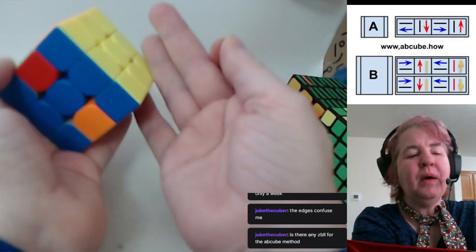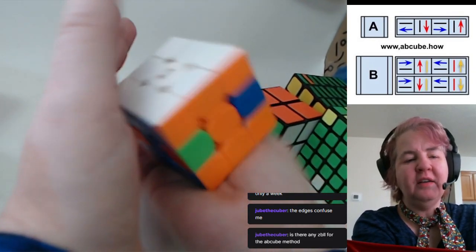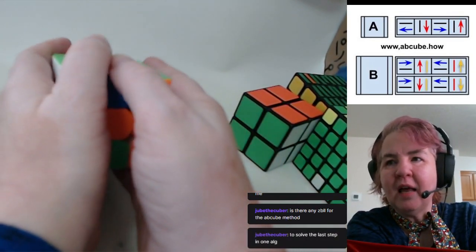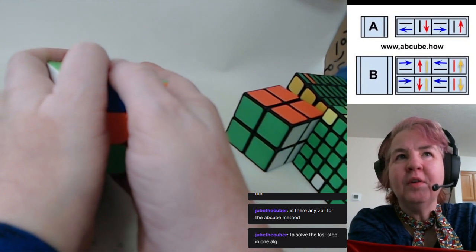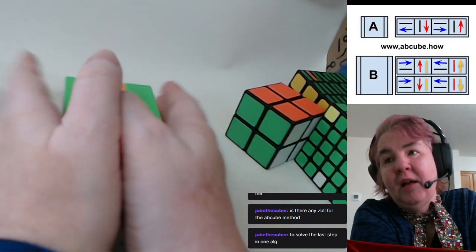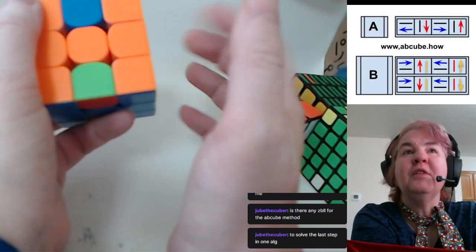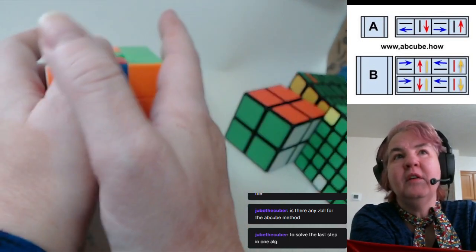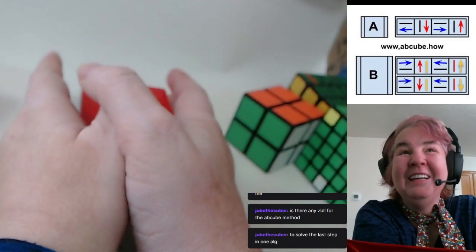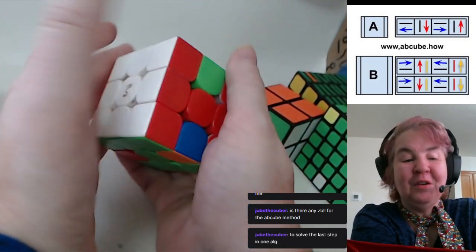So, yellow face: once there's no more yellow or white in the middle, we check the sides to see if they're correct. Now, most of the time they will be. To solve the last step in one algorithm, I only use Formula A and Formula B. But you can use any favorite algorithm that you have. However, this does away with parities. Parity is a lie, okay? The parity is a lie. You can play with them if you want to, but you don't have to.